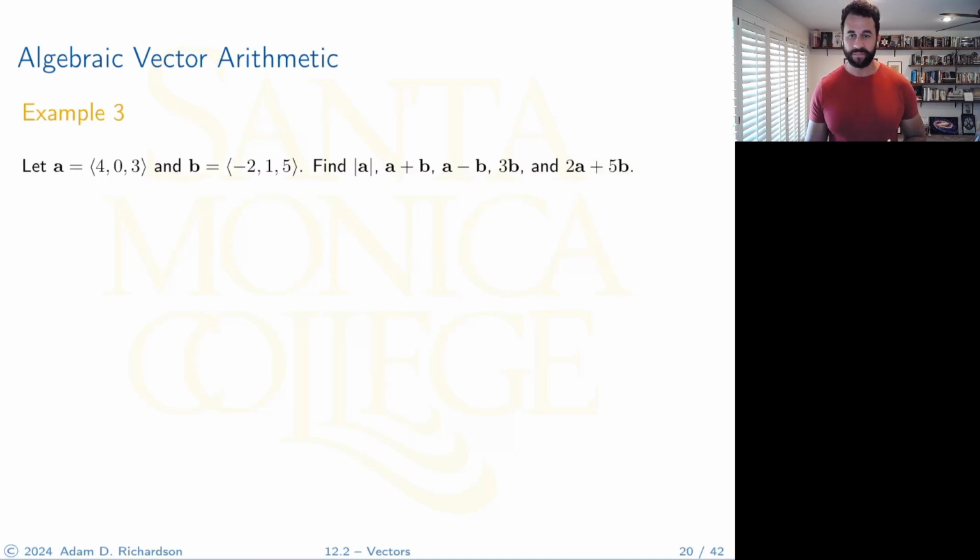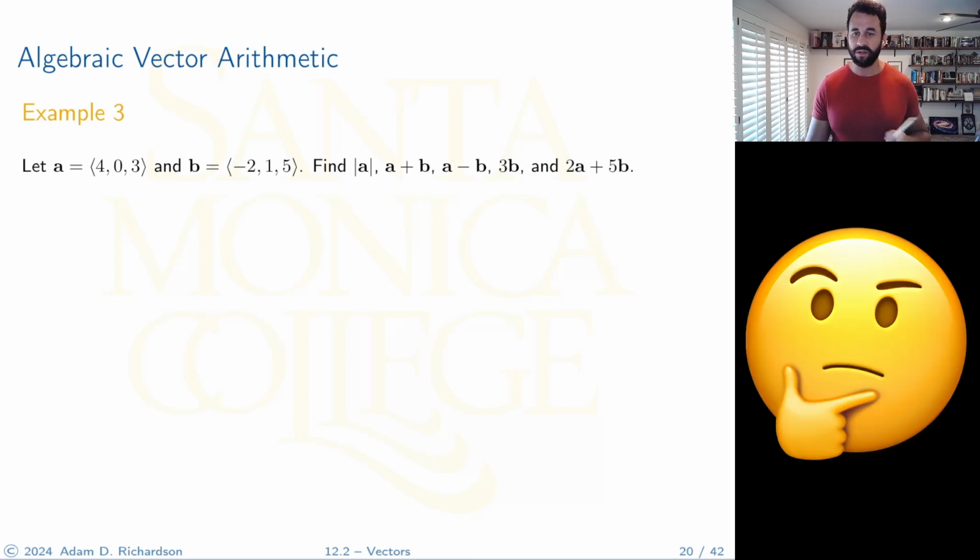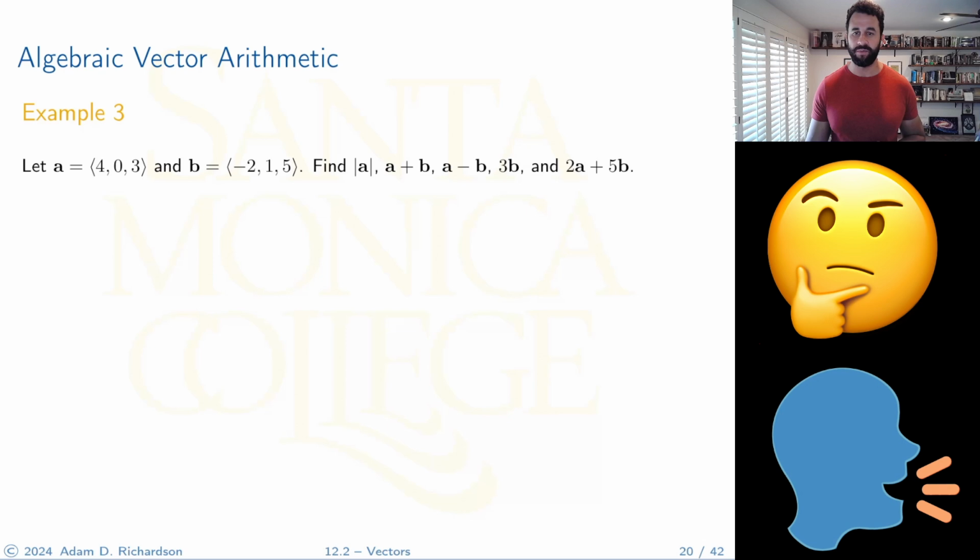All right. So for this one, now we're just going to do some standard problems, just some standard algebraic vector arithmetic. These ones, look at them for a minute and think about how you would compute them for just a moment here. All right, now say something out loud to yourself about what you would try or how you think it's going to work. Maybe pick one of these and say something out loud about it.